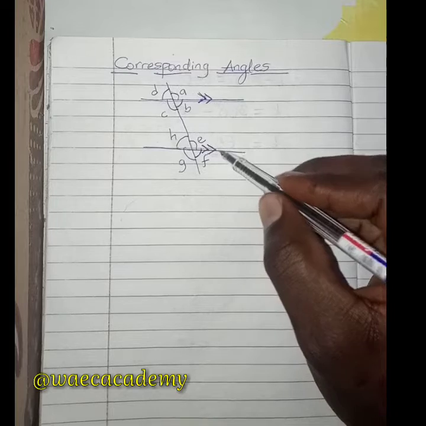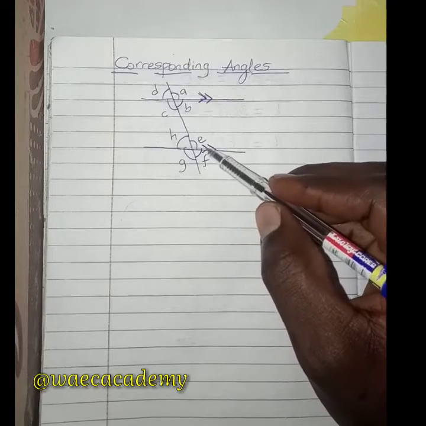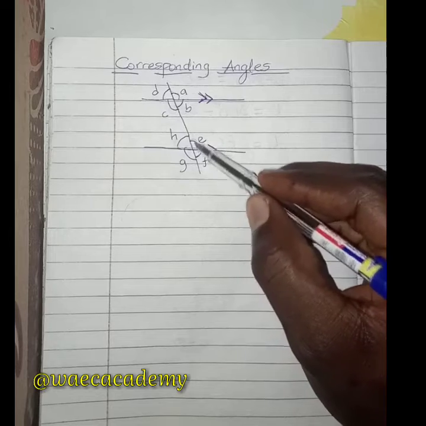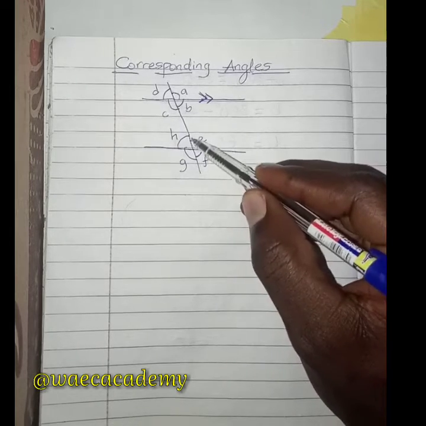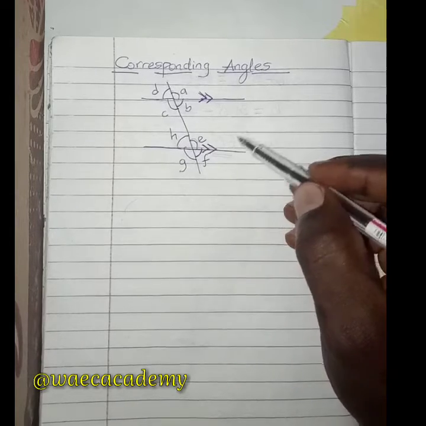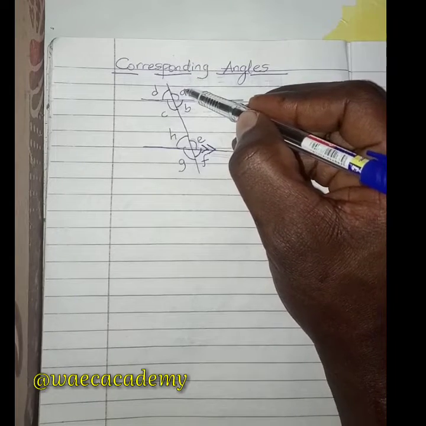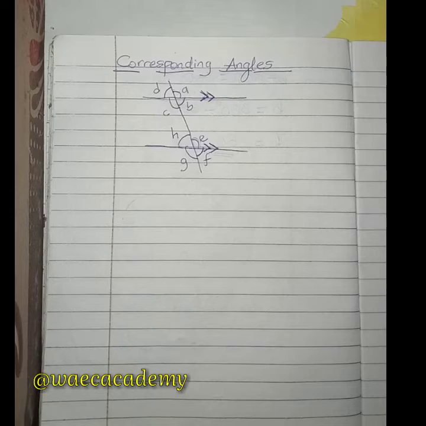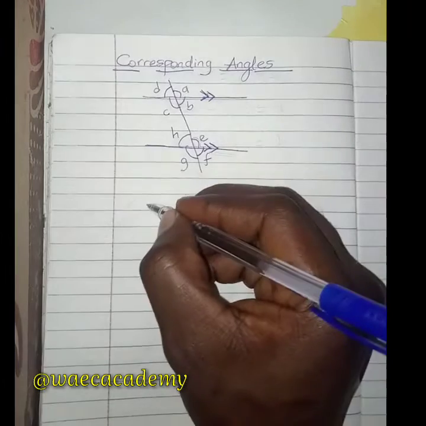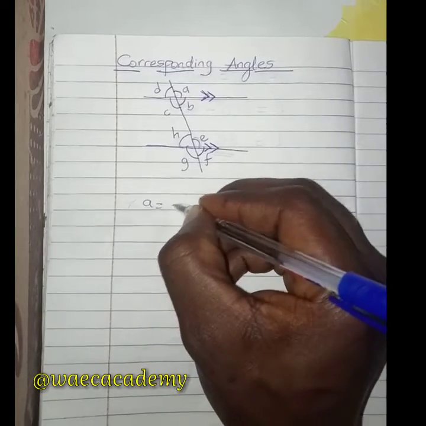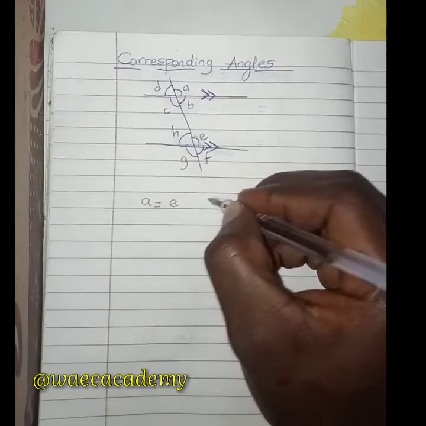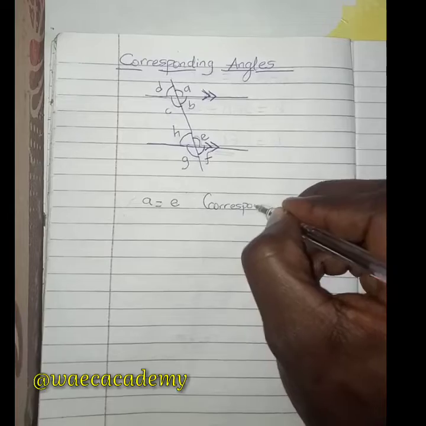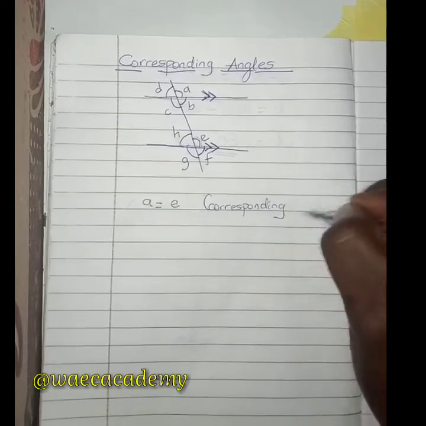Now come on here to this place. Where is the top right for this second parallel line? This is the top right. Top is on the top. Of course, these ones are at the bottom. So this is on the top and it's on the right. So A is corresponding to E. So definitely, without doing any sort of calculation, you can simply say A equals to what? E. What? Corresponding angles. So you can just say corresponding angles.